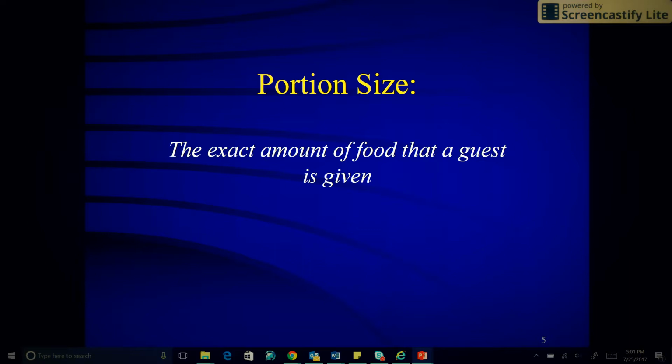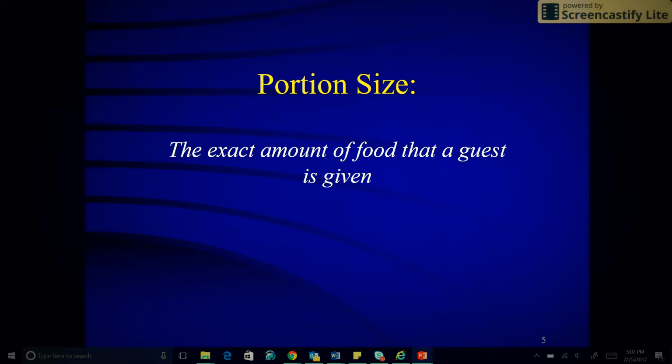Portion size, you know we've talked about this before, that you have the portion scoops sometimes restaurants use. Sometimes their serving dishes are portion sizes. So if they're serving soup, they may just fill up their soup bowl. They know that it's 10 ounces, so everybody is getting the same soup bowl, right? So they're all getting that same 10 ounces. It could also be in count. So if you order the shrimp and you get 5 pieces of shrimp, that's the portion size. Everybody who orders that shrimp dish is getting 5 pieces.